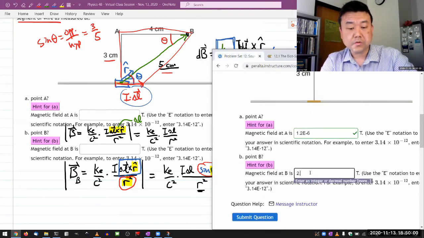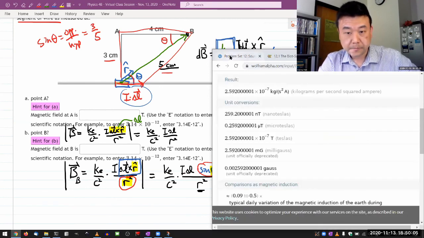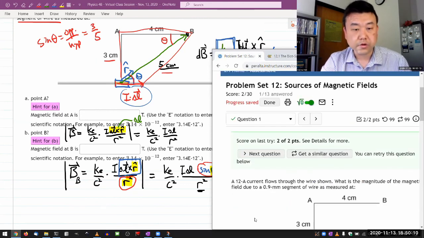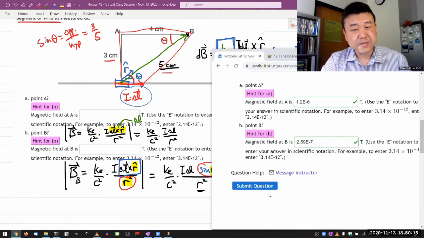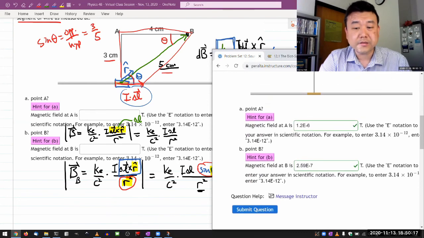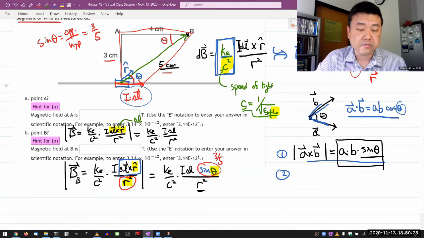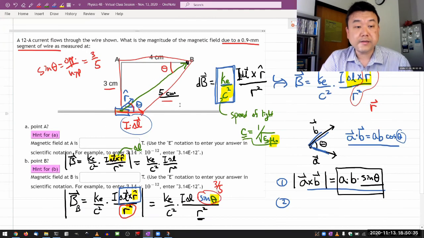I keep cautioning you that the visualization matters, that you have to draw the pictures, you have to work out the geometry, because magnetism is complicated. There are enough pieces there, it's easy to miss this sine of θ or misunderstand what angle θ it's referring to. The only way to get it right is by drawing the picture, by considering the geometry, by visualizing the setup.